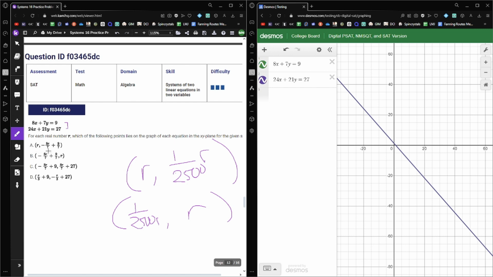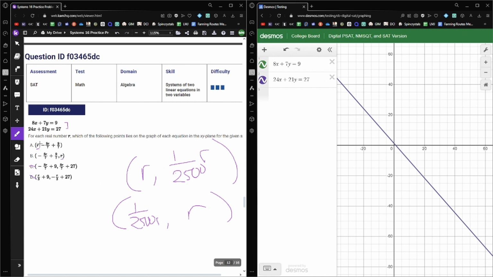So let's go through our answer choices. For A, r is by itself in the x place, so that's good. For B, r is by itself in the y place, so that's good. But for C, if you notice, r is a fraction in both the x and the y, right? So you can instantly tell that C is not the answer, so you don't need to try C. And then for D, actually the exact same thing here too. R is a fraction in both the x and y, so you also don't need to try D.